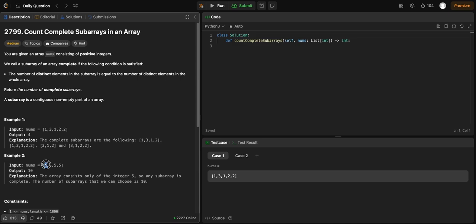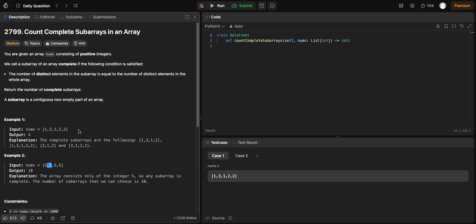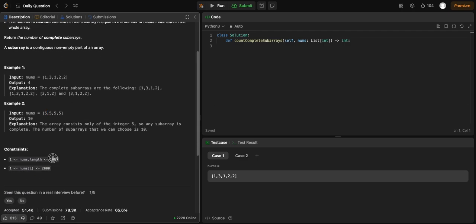What about this case? If we start with 5, we have 4 elements, and then we want to move our left pointer up. So we'll move to here, and then we'll move our right pointer. So it'll be 4, 3, 2, 1, which gives 10. Yeah, so I'm not sure why this is medium. Obviously you can do this in O(n), so I'm not sure why the bound is 1,000 here. But well, let's just get coding.